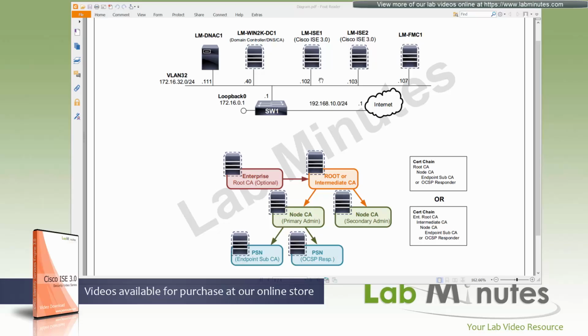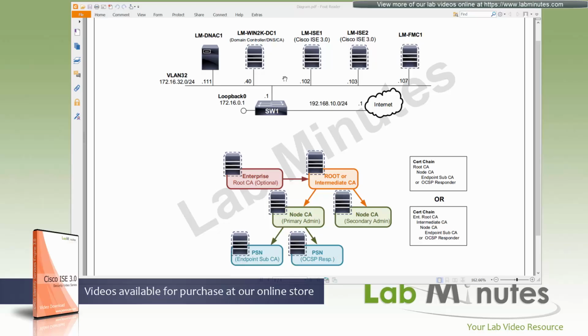For our lab setup, we currently have a 2-node deployment of ISE in distributed deployment, with ISE 1 and ISE 2 running version 3.0, with ISE 1 having the IP address of 172.16.32.102 and ISE 2 is .103. This is something that we built in the last video.